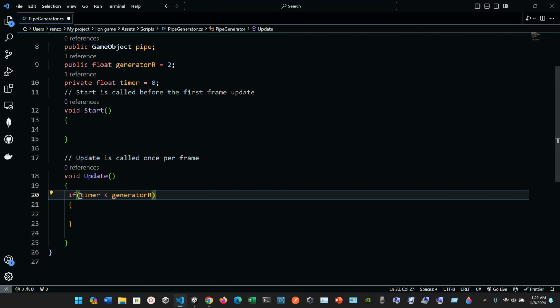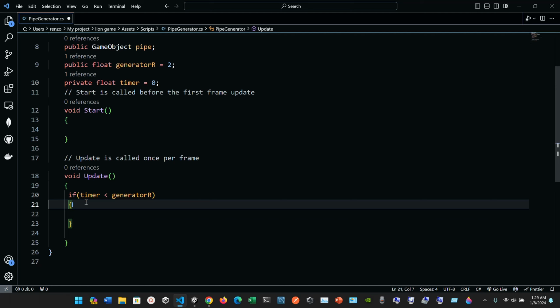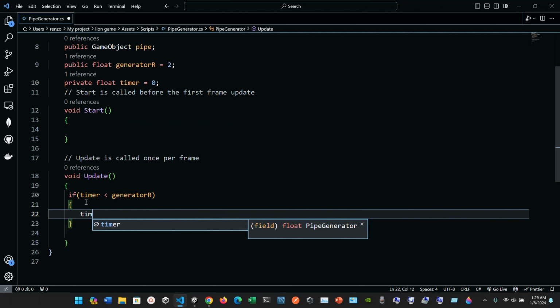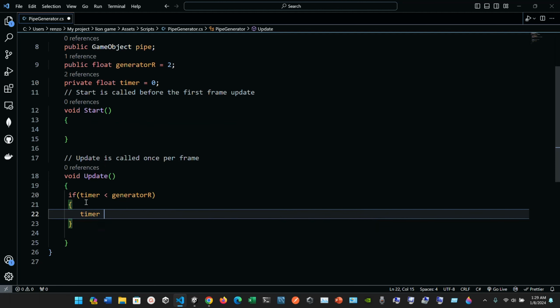So we're gonna go here, and we're gonna have that the timer is gonna be pretty much, we're gonna use the assignment operator, that is timer is gonna be set to the timer plus the time that delta.